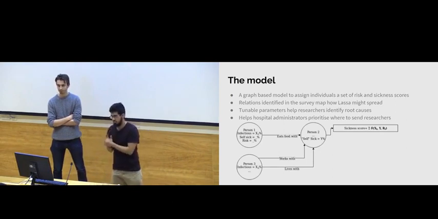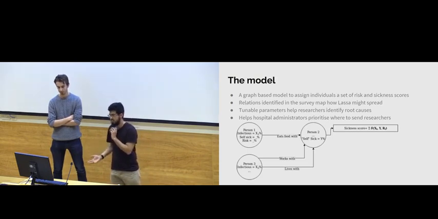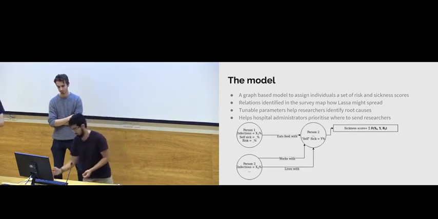So this model is tunable, and we unfortunately didn't have enough data, due to the medical privacy issues surrounding that. So we made it so that researchers can tune the parameters themselves and implement their own stuff for other diseases such as Ebola, and so this can be multi-purposed and also can be used to help hospital admins prioritize where to send researchers and doctors based on what the model states.